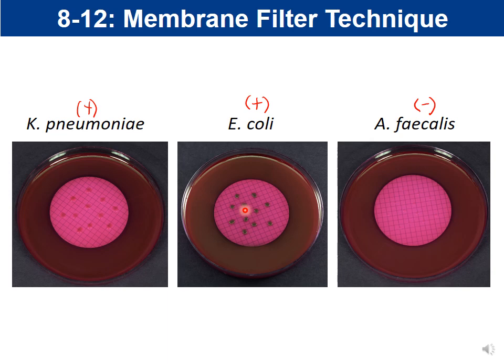But if I run the water sample through another filter and I now put that filter on nutrient agar, nutrient agar is used to grow a wide variety of bacteria. Gram positive, gram negative can all grow. If I use a nutrient agar as a control and I look at the filter 48 hours after incubation and I see no colonies on there, then I can say that there was no bacteria in the water.